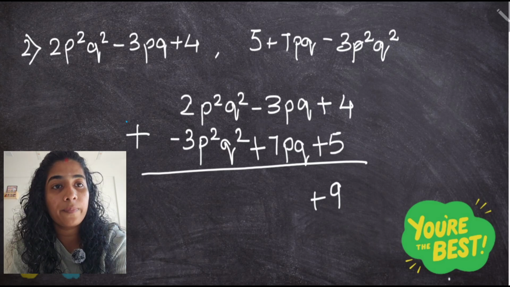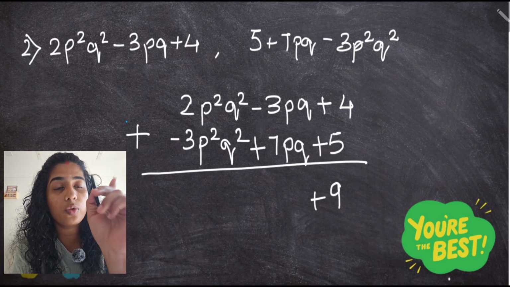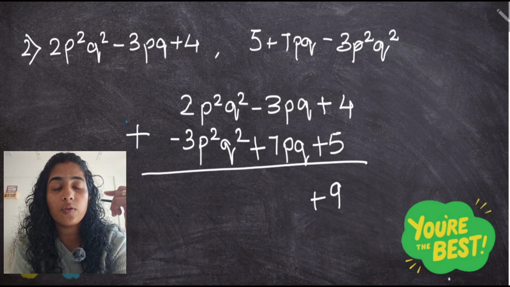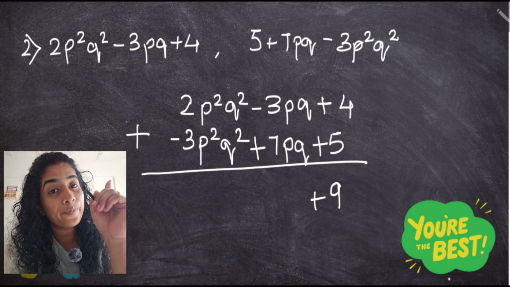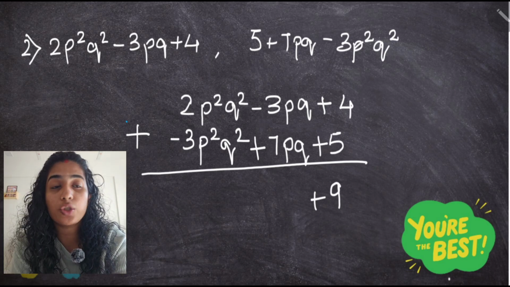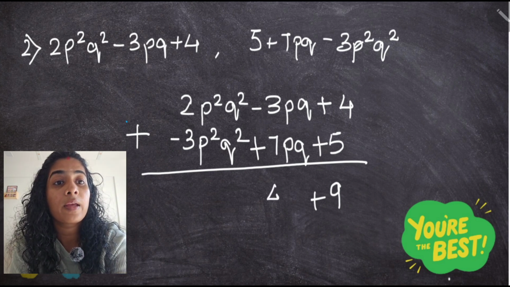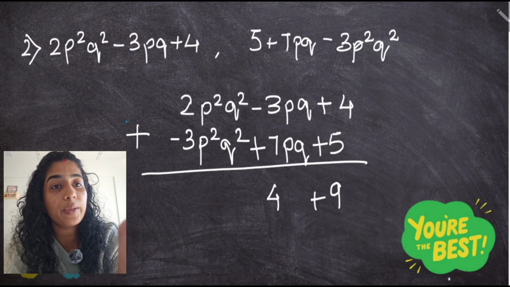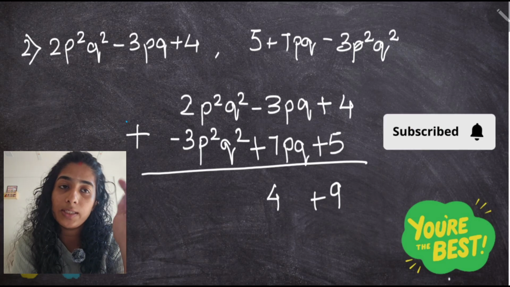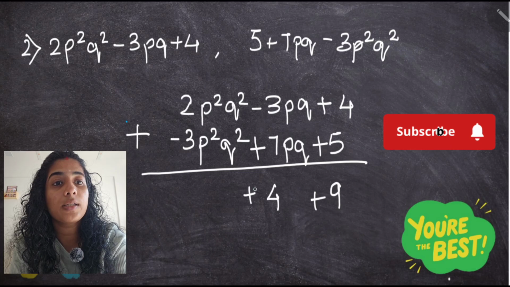This plus only. Now over here again use the rule of integers. One is a negative and another is a positive. So which operation am I going to carry out? Very good. It will be subtraction. So first do subtraction. 7 minus 3 gives you 4. And what is the next rule? That you will be putting the sign of the bigger number. Which is the bigger number, 3 or 7? It is 7. So I'll write plus 4pq.